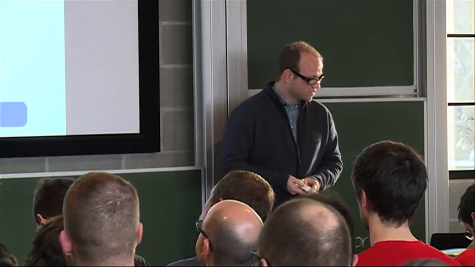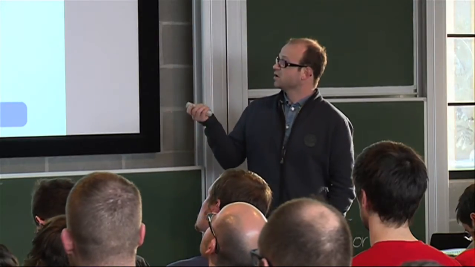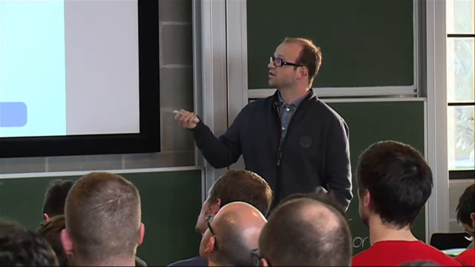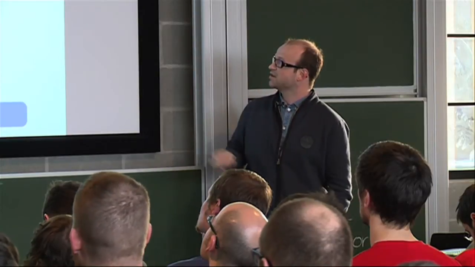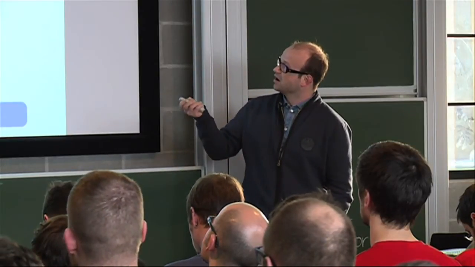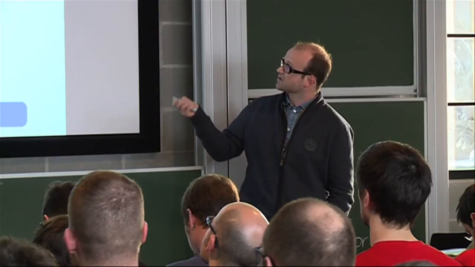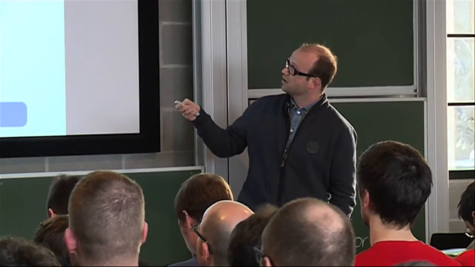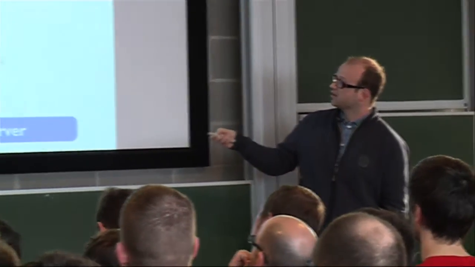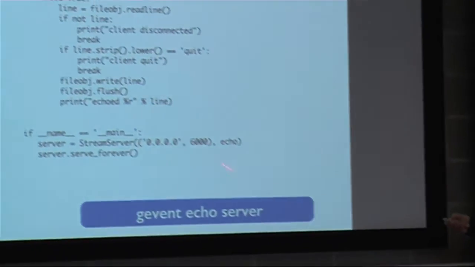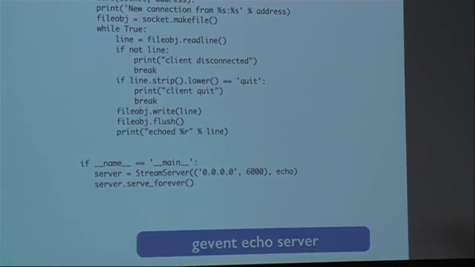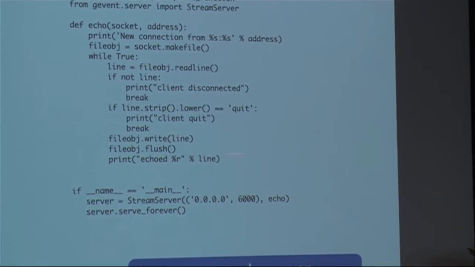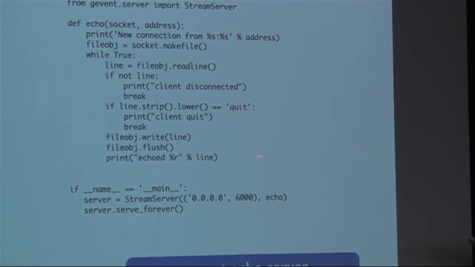But at the end, these are all event loops waiting for events and reacting behind that. So here is a simple example of a gevent program, which is just an echo server. You are sending a message using telnet or any client over TCP, and it sends back the message. You can see that gevent is doing blocking code programming. So you are launching a server listening on port 6000. And the echo function is waiting for a connection, reading the data and sending back the results.